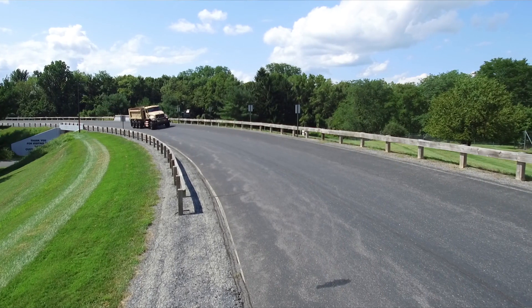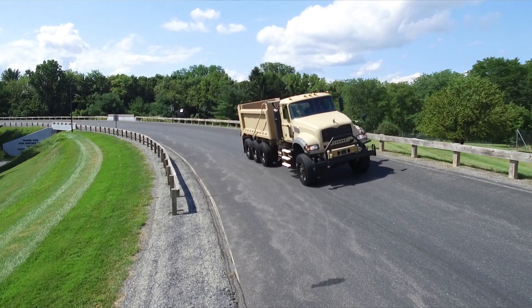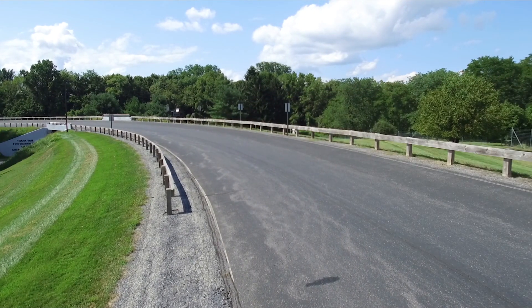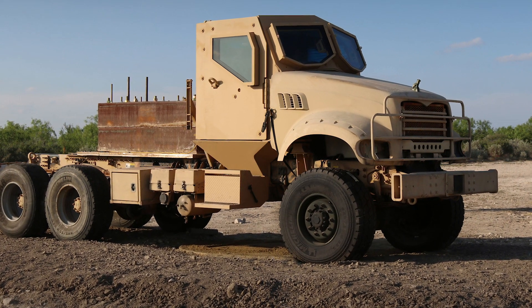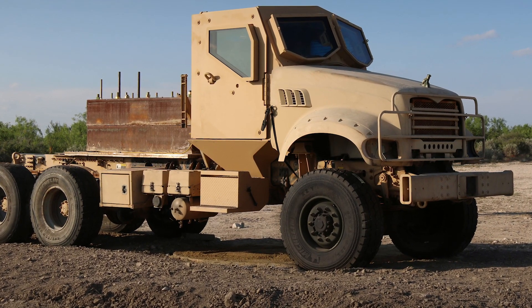The main requirements of the MAC Defense heavy dump truck focus around payload, occupant survivability, and mobility. JWF is the primary fabricator for the armored cab. We will fabricate all the components, weld the components, do the blasting, and the cart painting. The Army has certain requirements for the blast protection of the cab, and our solution exceeded those blast requirements.